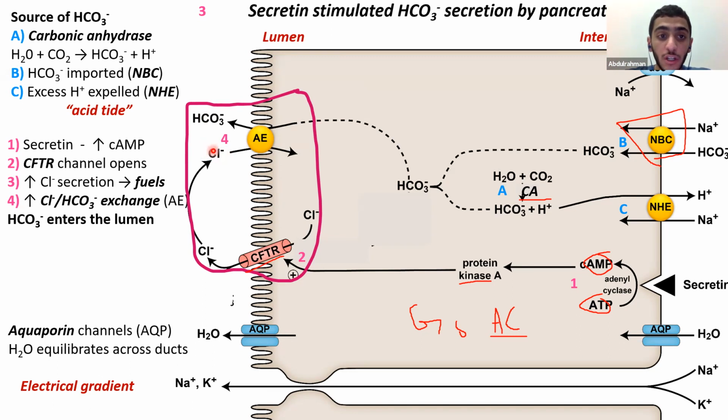If this wasn't there, then the bicarbonate can't leave because it will create a negative charge around here, but there will be no negative charge to balance it here. And that's why we need the Cl- receptor to allow for this exchange to occur. And again, the sources for the bicarbonate are the carbonic anhydrase and the sodium bicarbonate channel. Is it clear?